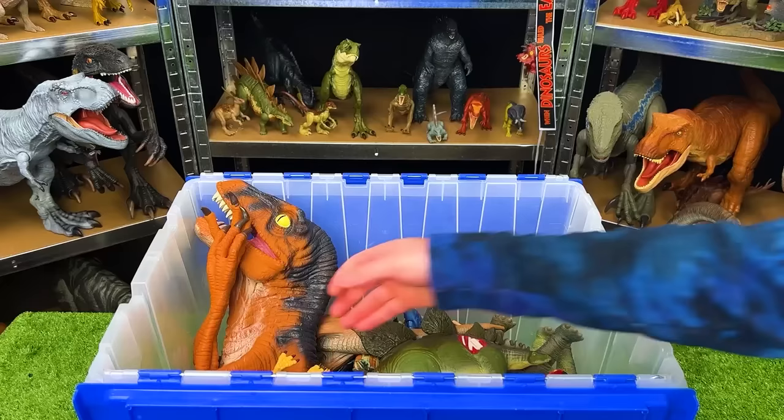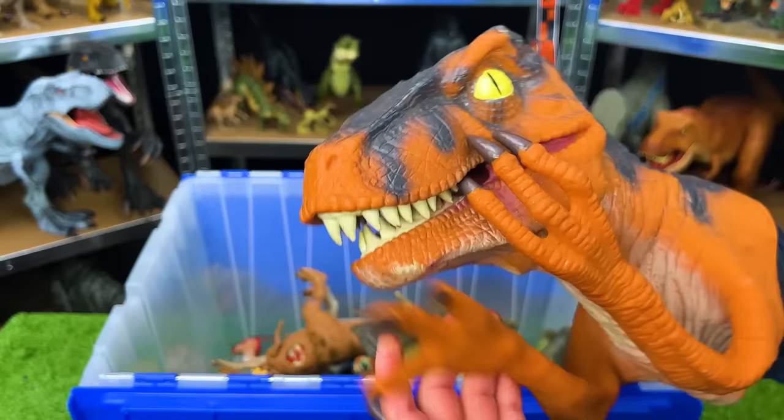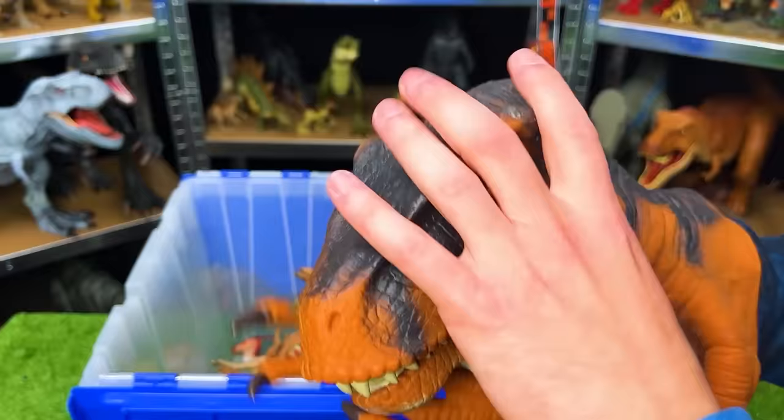Up next, we've got a Jurassic Park puppet. This thing is pretty old, and I believe it is a Velociraptor. It's made entirely out of rubber, so the whole thing is pretty soft.